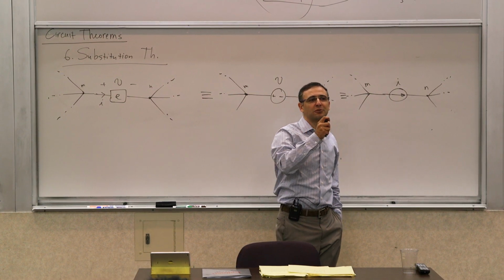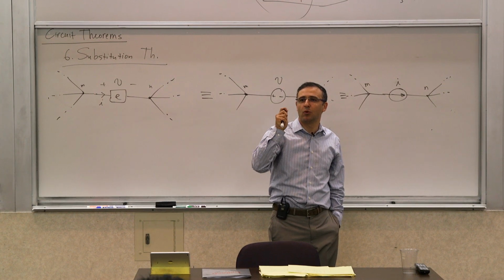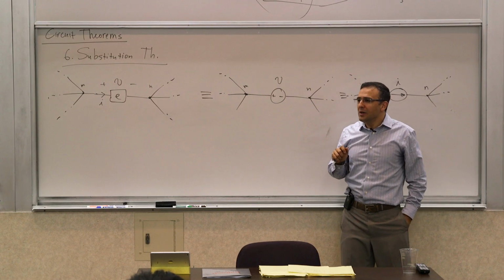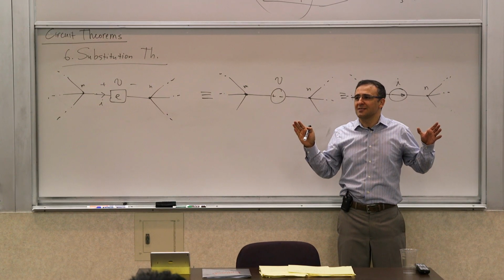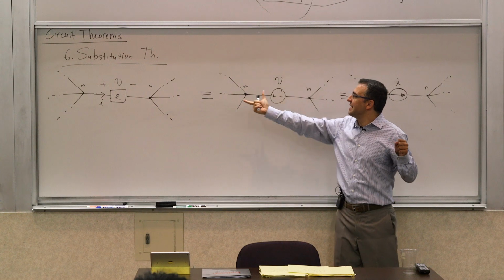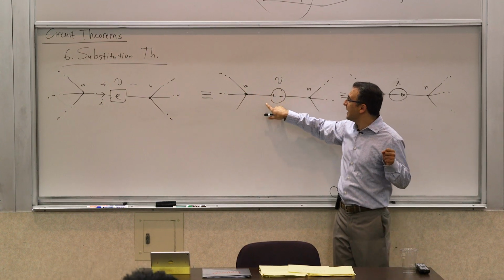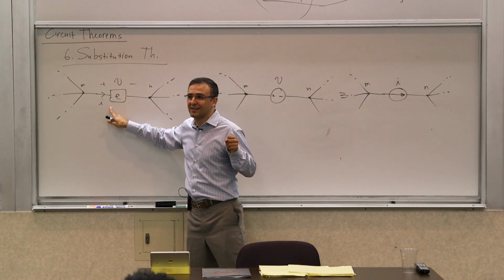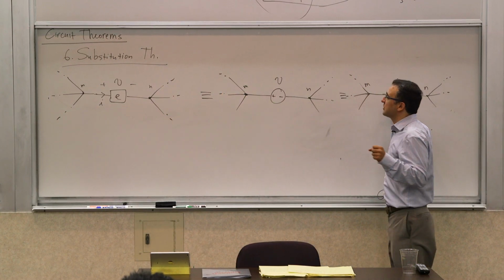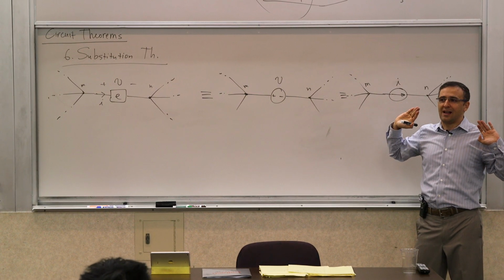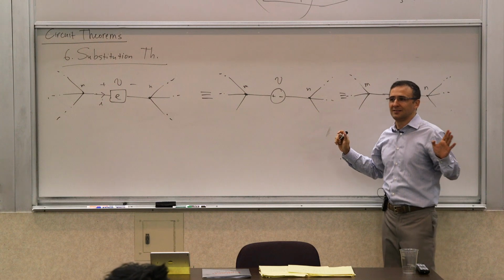This may sound a little bit counterintuitive in the beginning, but this is important and very valuable. It says, you know what? As far as everyone else is concerned, this is imitating that behavior. It's creating that voltage. And when you do that, by the way, the current is going to be I. And when you do this, the voltage is going to be V. And nobody else will notice anything.